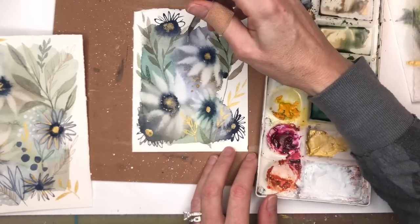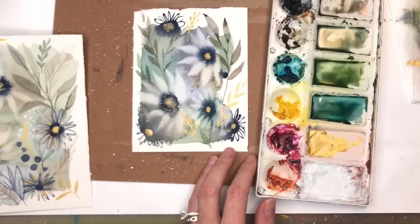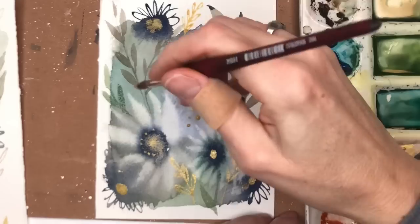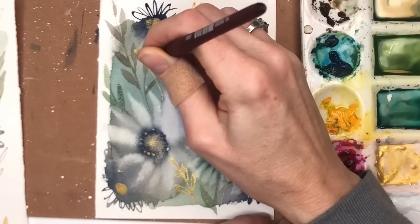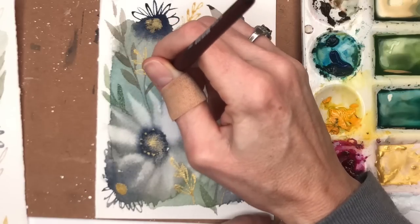I'm gonna do some gold stems up here. Open leaves. Let me zoom in more so you can see better. See, I'm just doing some simple little gold stems. I'll do another one that crosses over this one. So it's an open stem, I mean leaf, see? Like an outline.